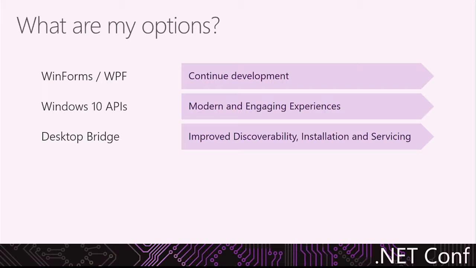Now, I mentioned some of the benefits of packaging your app into a package, an AppX package. And a simple way to do that is by using the desktop bridge. This enables you to wrap your existing WinForms WPF app up inside an AppX package and get the benefits around servicing and deployment.